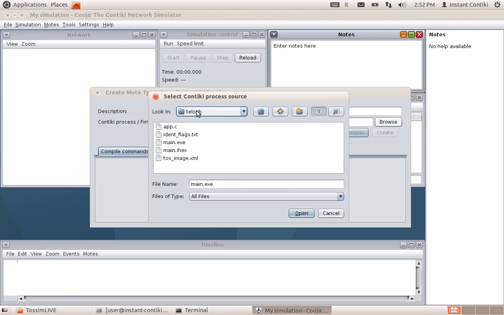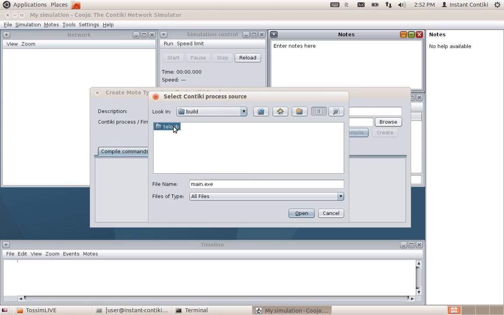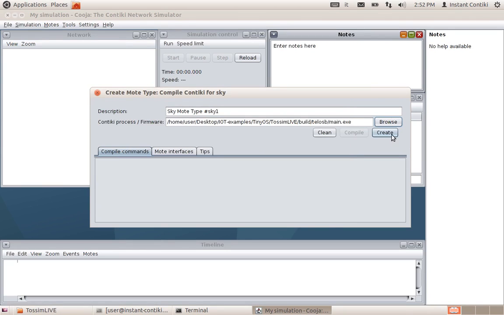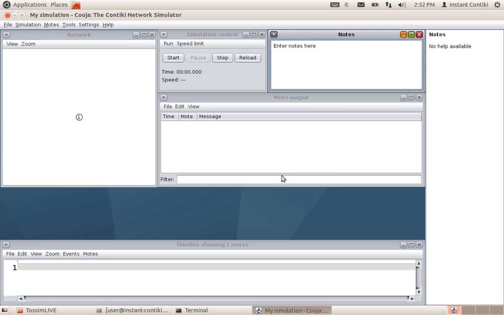I will load the Tossim live executable compiled for TelosB, so compiled with make telosb, as we did last time. I will create only one node. It's here, okay.